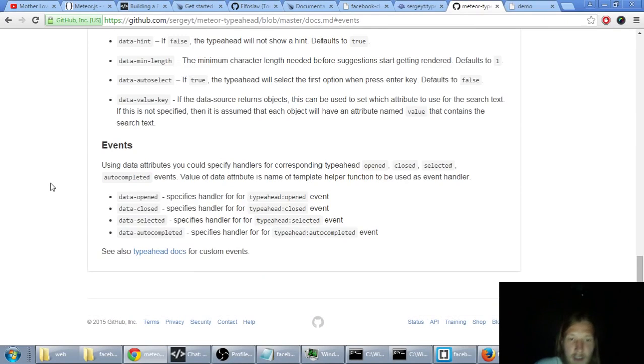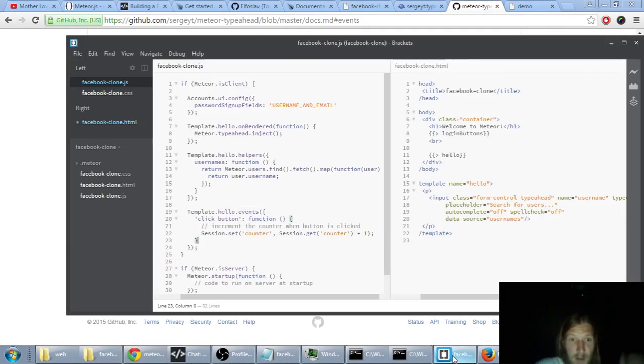Click path. Maybe this. Type ahead autocomplete.